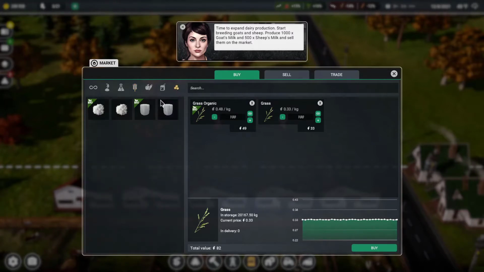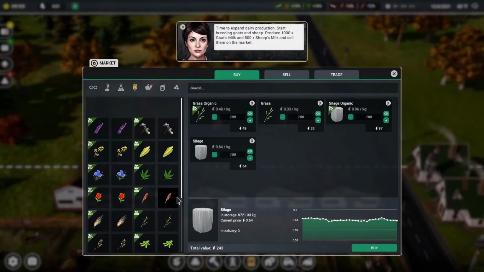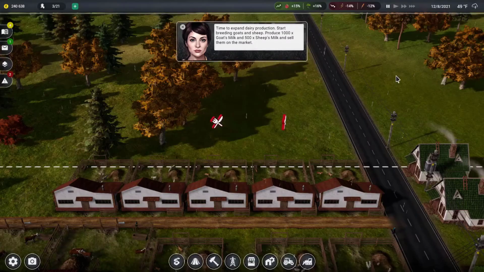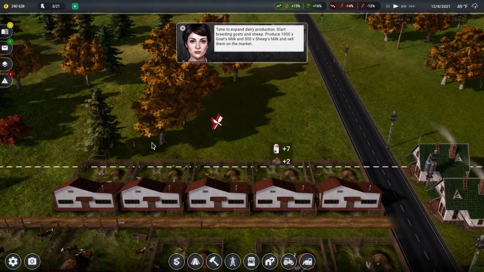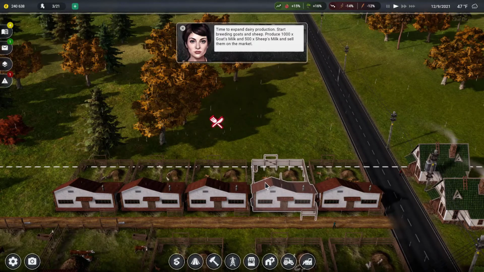And other silage, straw, cereals. That. Okay, let's see how long that lasts. Just running it a short bit here until we get our supplies in.